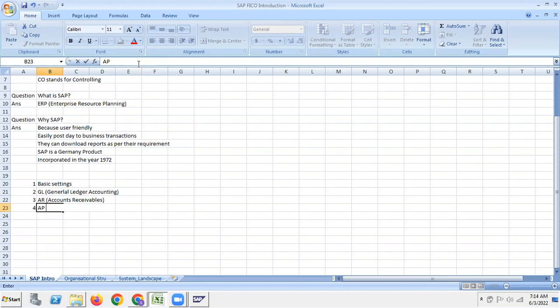Four, accounts payable. Then asset accounting.